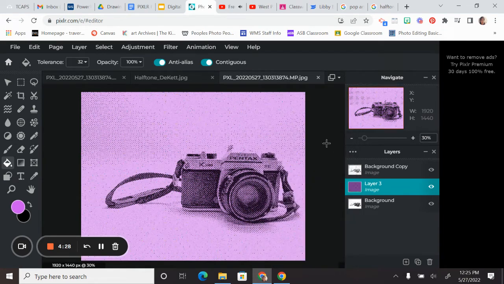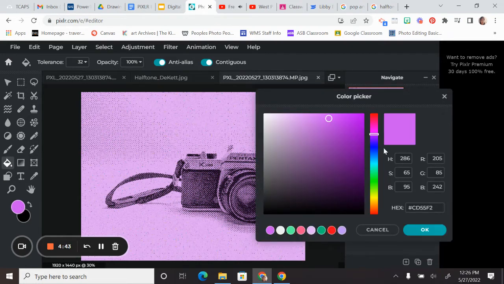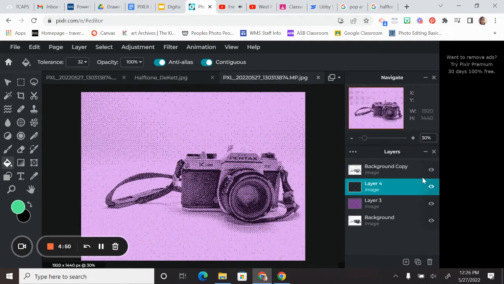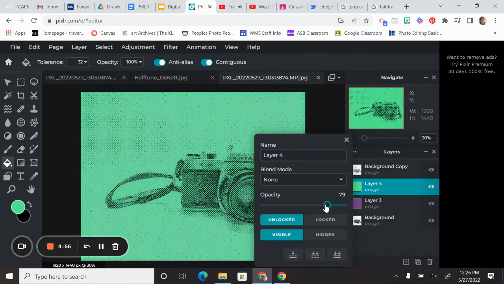Okay, so again, second color now. This is the color that I'm going to add to the camera, and I want it to be opposite of the purple. So new color, new layer, and I'm going to go ahead and pick a color that is maybe opposite. So maybe I'm going to go down and pick a green color, kind of like the way that those two look together. I'm on my new layer, so I've got my paint bucket filled. And I can go ahead and cover that. Again, play around with the opacity if you're losing out on some of your detail.